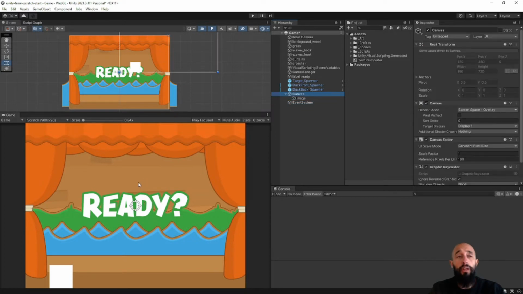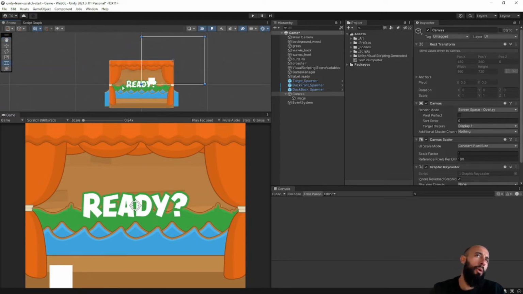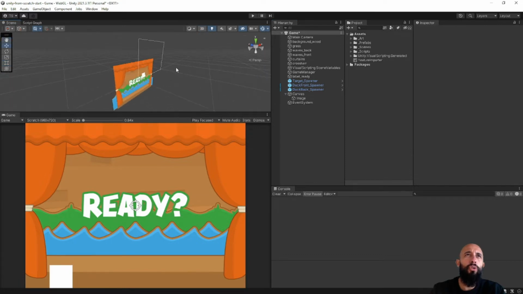And the canvas is basically the root object of all the UI objects that you have in your game. So all the user interface objects exist inside a canvas. And this canvas, you can see that it exists in a different space from our world. So you can see here in the scene view that you have this new rectangle, which is basically our canvas. It shows that they live in separate places, while in the game view they appear one on top of the other.